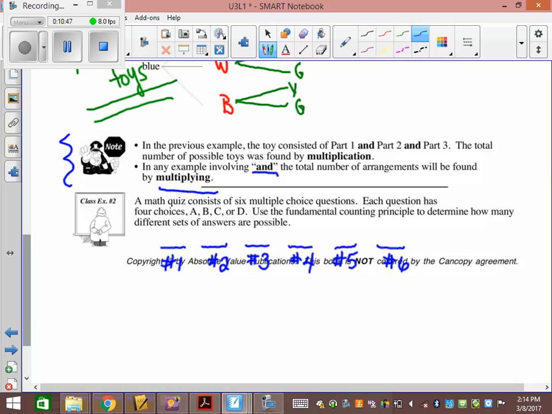Now, what you always do is you put the number of options above, not the actual option, but the number of options. I have the options of A, B, C, or D, so I always list my options below and then put how many there are above. A, B, C, or D gives me 4 options. So I'm going to have 4 options above. Then how many for the rest? 4, it doesn't change, right? Sometimes they specify that the answer to the first question is A, and then after that it can be options A to D, and then I would only have 1 option for the first one. So each of these has 4 options.